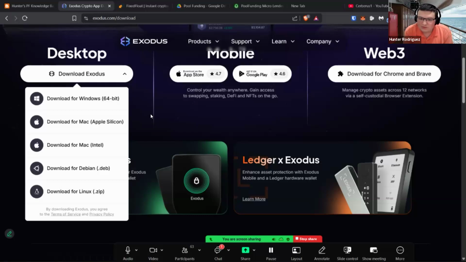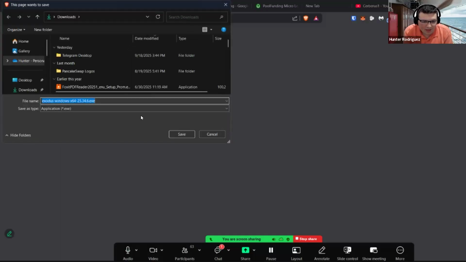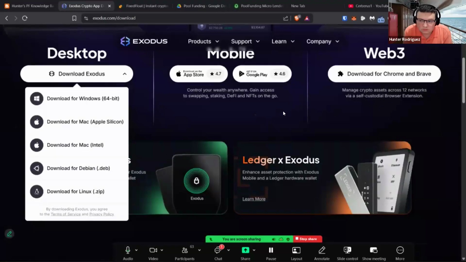All right, so in this case, since I'm using Windows, I'm going to go ahead and download the Windows version. And that'll give me an option to save the executable. We're just waiting for the download to finish. I'll check the chat in the meantime.